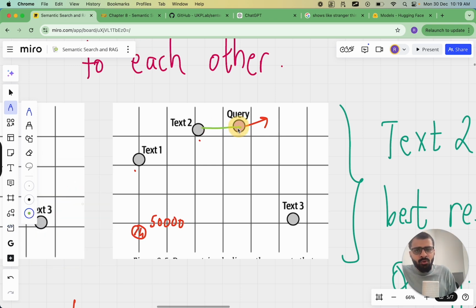The Euclidean distance between query and text2 is, let's say, L1. Between query and text1 it is L2, and between query and text3 it is L3. Now which one do you think is the shortest? Text2, the distance between text2 and the query is the shortest, right? So the document which has the shortest distance with the query will be presented first.